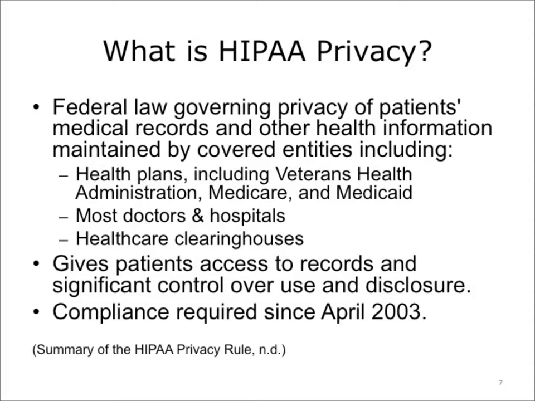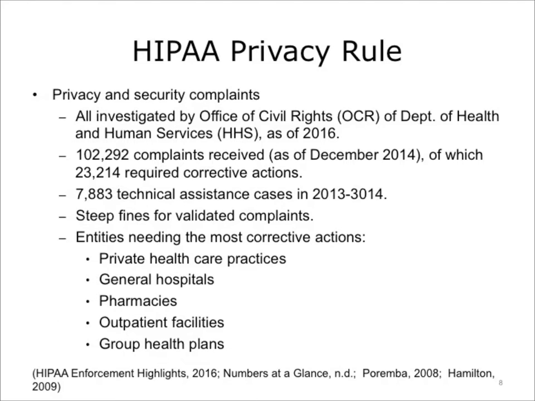Compliance with the standards was required beginning in 2003 for most entities covered by HIPAA. The Office for Civil Rights is responsible for investigating all complaints associated with HIPAA security and privacy. However, only in 2009 did OCR assume responsibility for administering and responding to HIPAA security complaints. Since 2003, HHS, Health and Human Services, has received over 66,000 HIPAA privacy complaints, of which over 15,000, after investigation, required changes in privacy practices and other corrective actions by the covered entities.